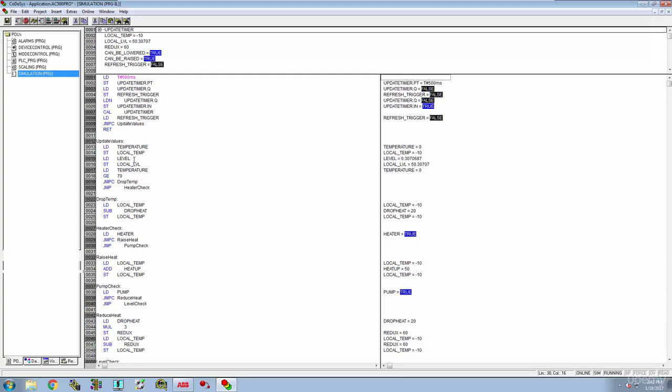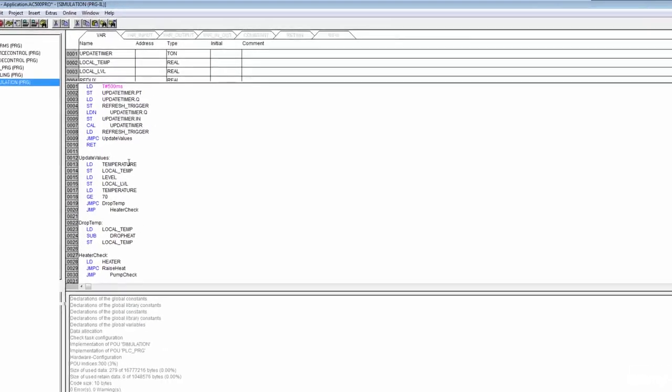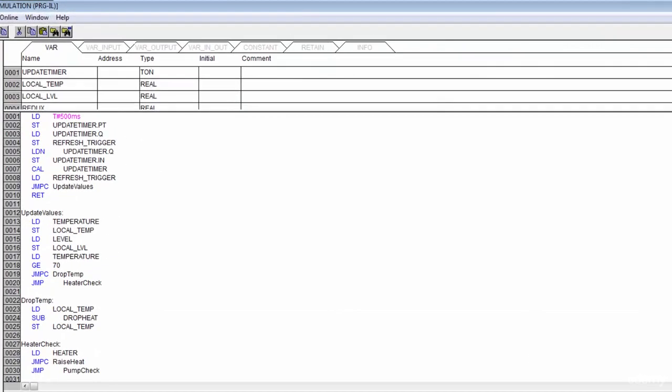We're calling it A, and then we're actually using B. What's going on is we're calling the temperature and the level to look at those, but then we should be managing something a little bit different. So we should actually be controlling the input signal. And I think we're just adding these to the actual values themselves. So let's jump out of there, go offline, and we've got a little bit of rework to do in this program. So let's jump in.